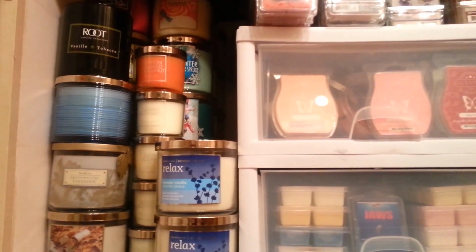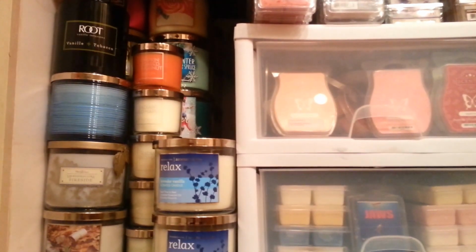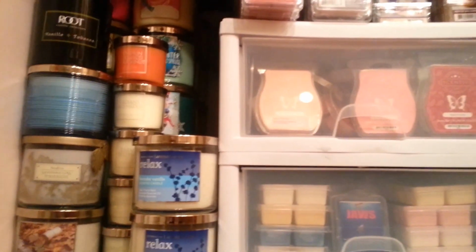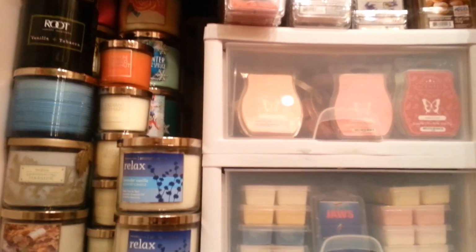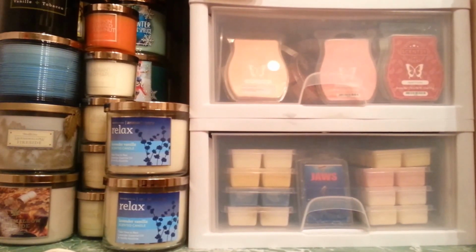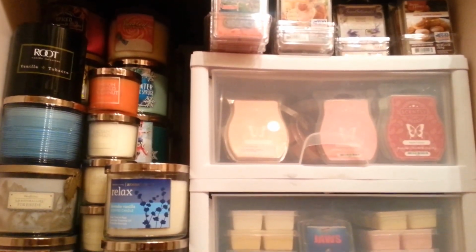I'm so into vendor wax and just melting in general that candles don't appeal to me the way they used to, and I know that that's sad and some people will be really disappointed, but you're still going to see these in my empties videos. You'll probably see maybe 1 or 2 candles a month that I'll get through. It's not going to be the days where I have 5 to 7 candles a month.